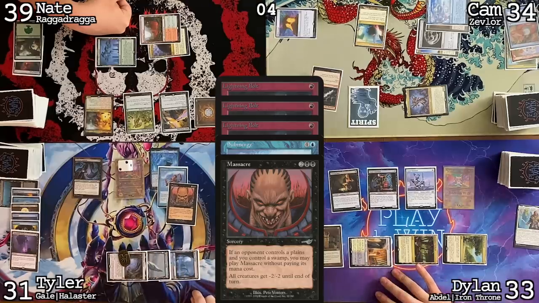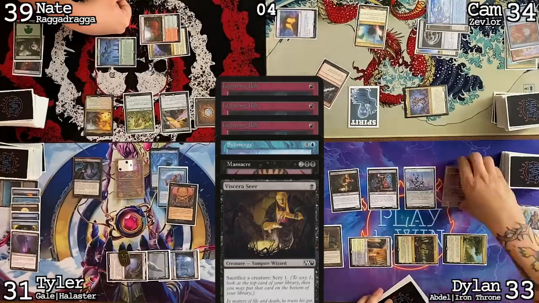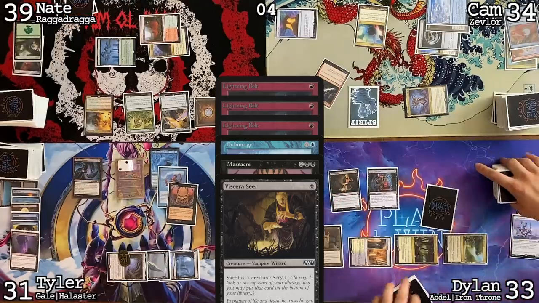I'm in for giving everything -2/-2. It doesn't really hurt Nate now either. Wish that I hit Nate's commander with the Lightning Bolt instead. I'm going to change my scry. I'm going to sacrifice this token to scry. I'm going to change my mind and put that at the bottom now. I'll sacrifice Esper Sentinel to scry again. I'll put that at the bottom.